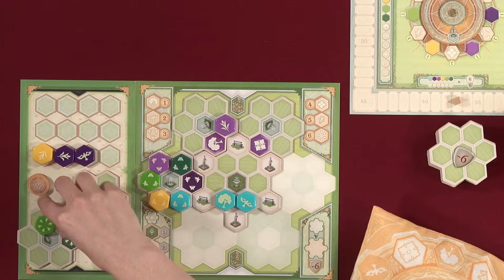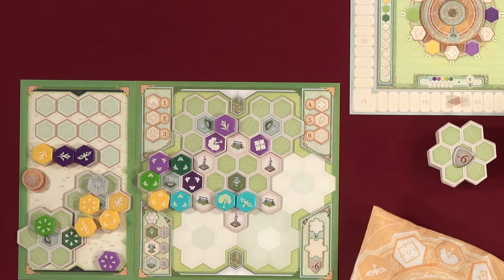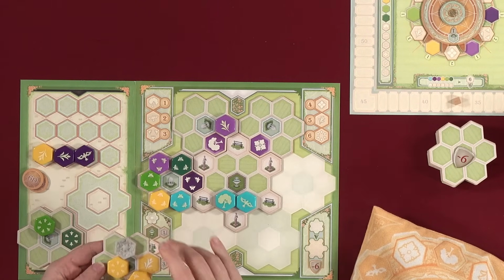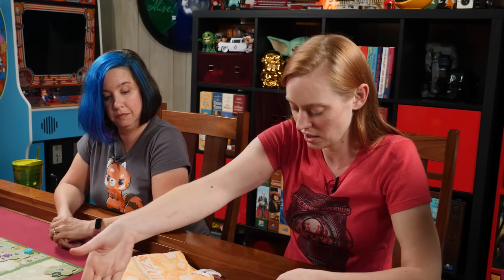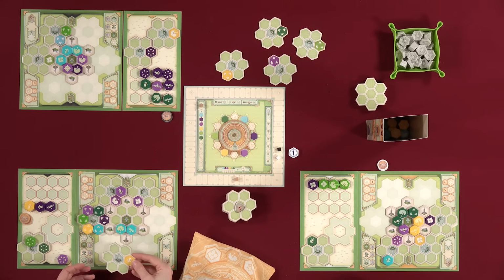I could get to it with that. It's only one. Okay, that's going to be a move here. I'd like to place this tile with these three mismatched yellows and a joker, please. Joker.